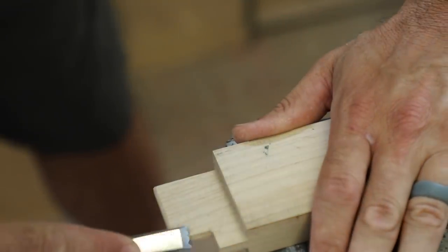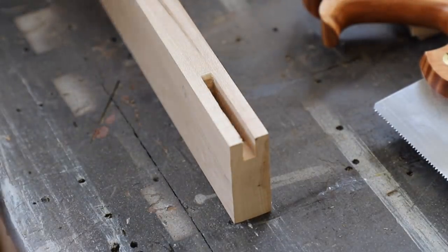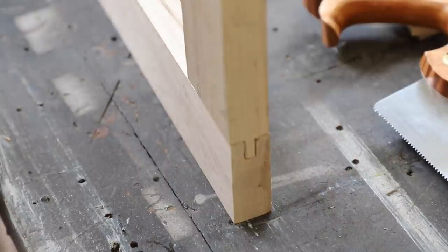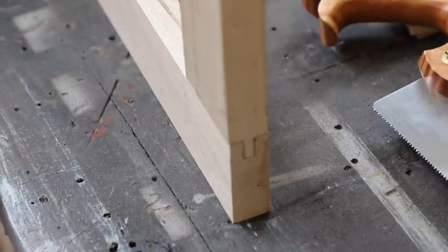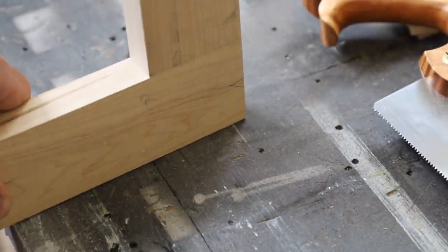And you'll notice that not all the pieces are the same pieces here because of different stuff going on in the shop, background noise and lighting. I had to take the best stuff from each one to put together a complete video. So if you see a mark on one that's not there the next frame, it's probably because it's a different part of the face frame. I cut four of these all together. It's not that great, but it looks pretty good on the sides.